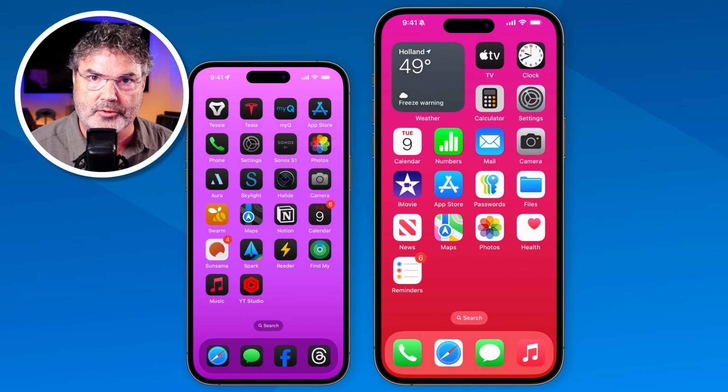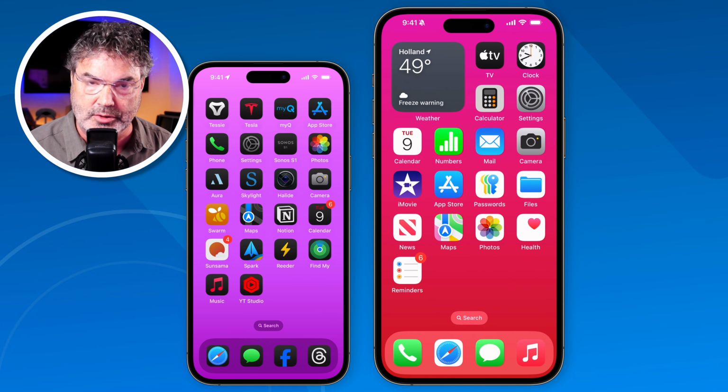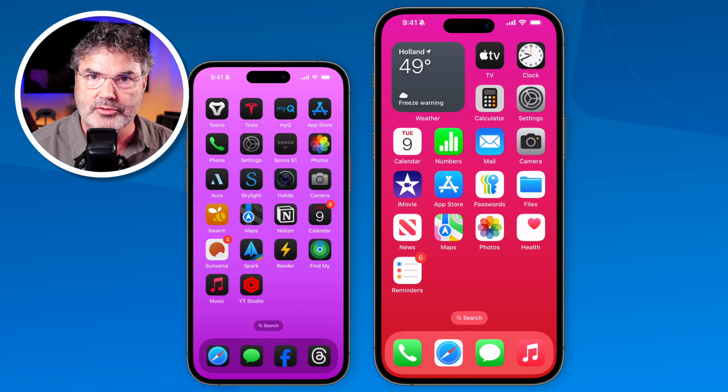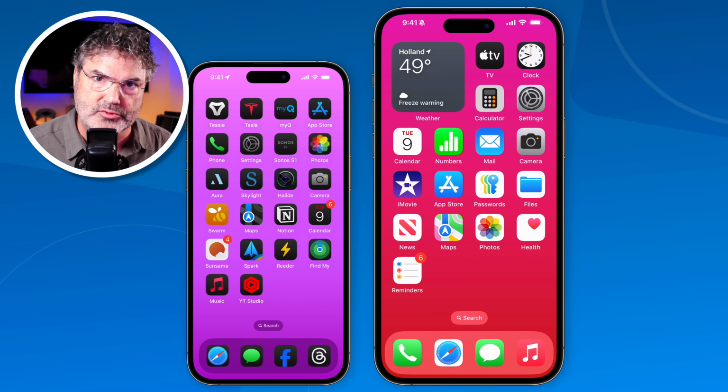So now that I have both phones running iOS 18, how does this work? Well, basically, we have two different ways to do this. I can do this through the Messages app, or I can do this through FaceTime. You can make a FaceTime call and then ask to share your screen or ask them to share their screen. Let's first take a look at how we do this with the Messages app.